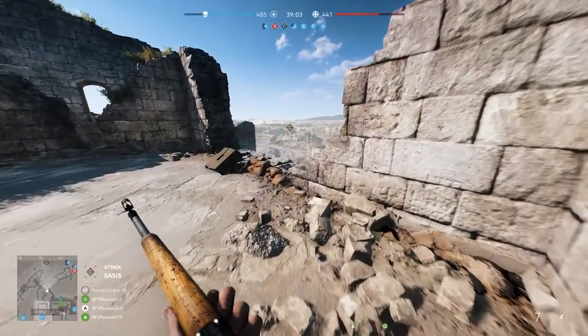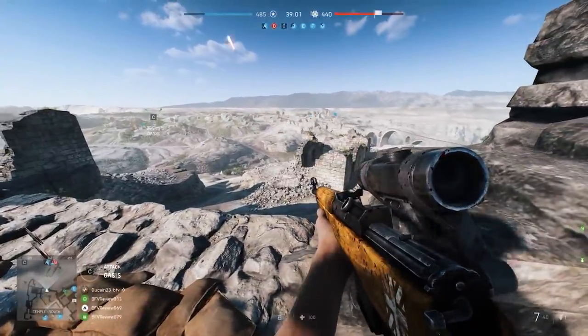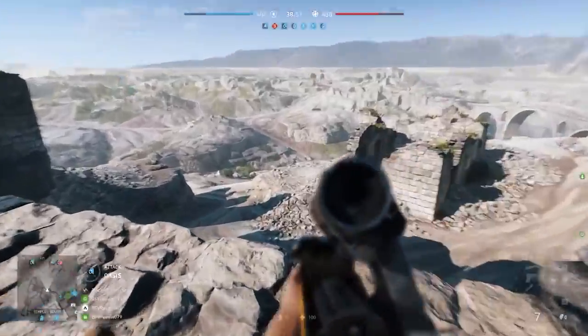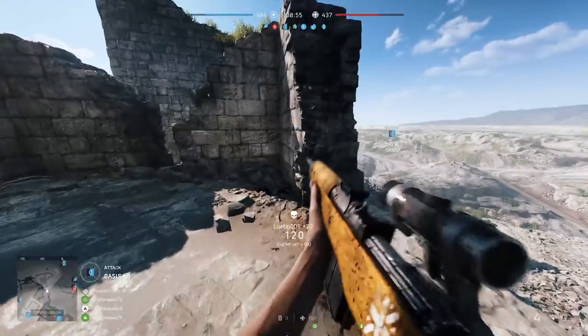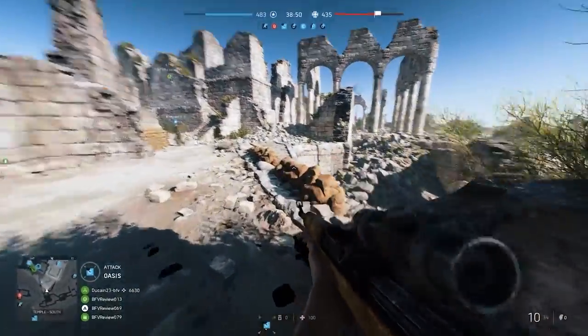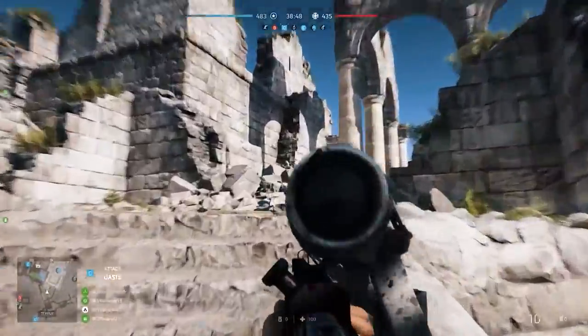At Assault Rank 1, you will unlock the Gewehr 43, a hard-hitting semi-automatic rifle that can take down enemies in only 3 shots. This weapon is extremely accurate with very little recoil, which makes it an excellent choice for those mid to long-range engagements.